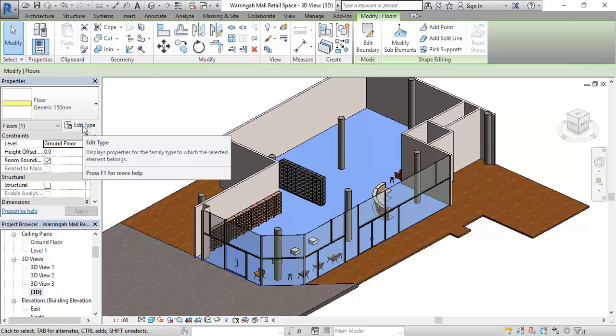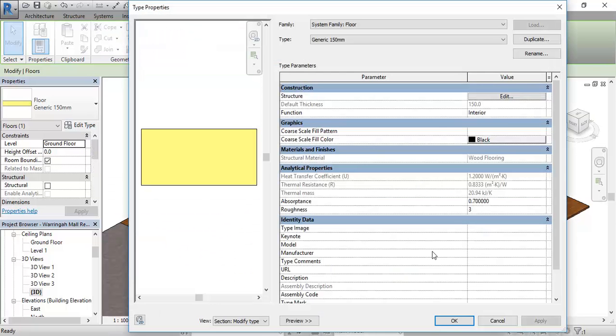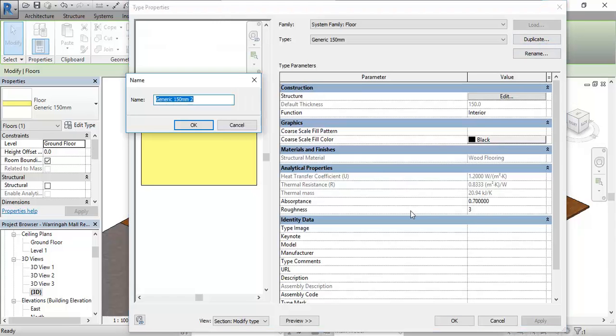I'm going to go to Edit Type now, and I will duplicate it, and we'll call that timber over concrete.